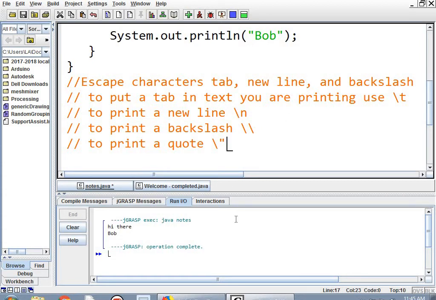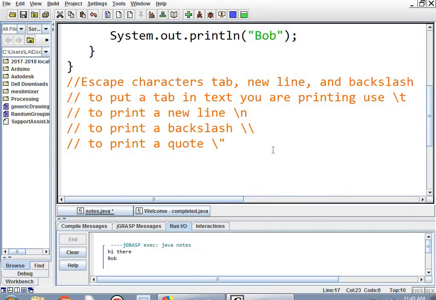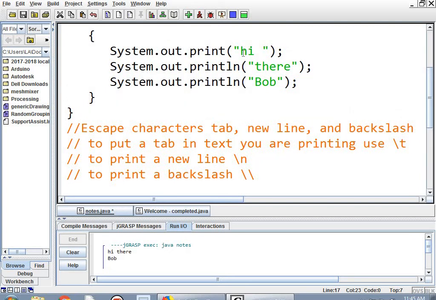Why do we need that? I'll show you. I'm going to scroll back up here. If I wanted the Bob here to be indented, like with a tab, I'm sitting on that line there, I could do \t. And then when we run it, we'll get hi there, and then Bob will be tabbed in one.